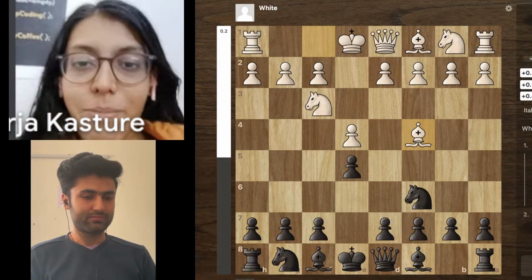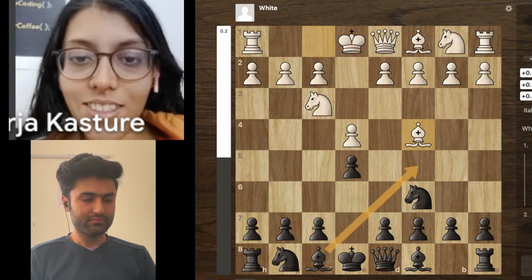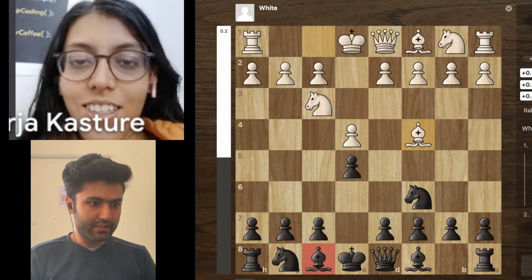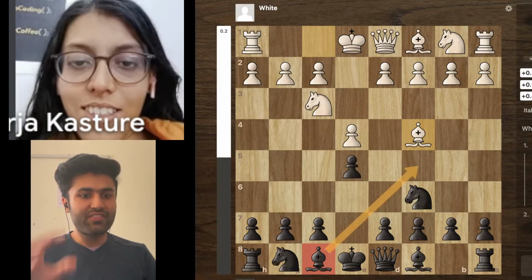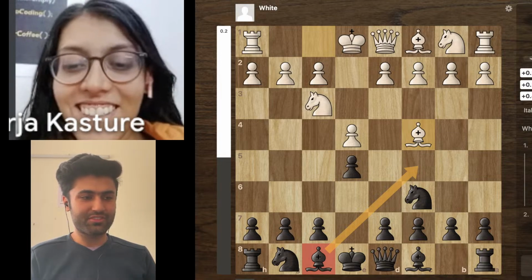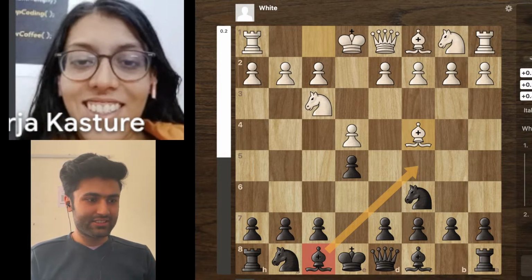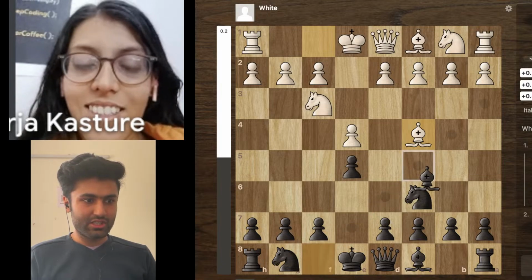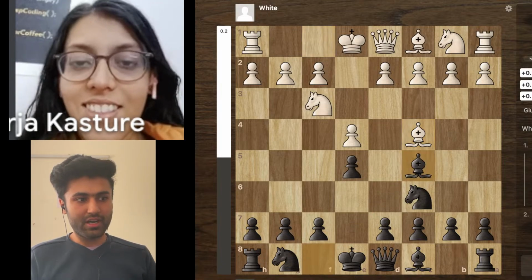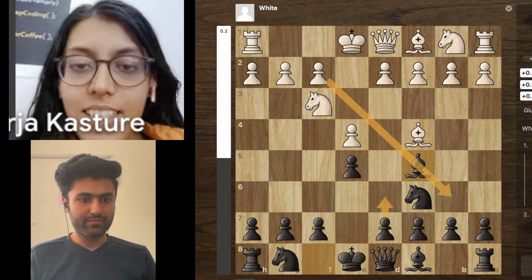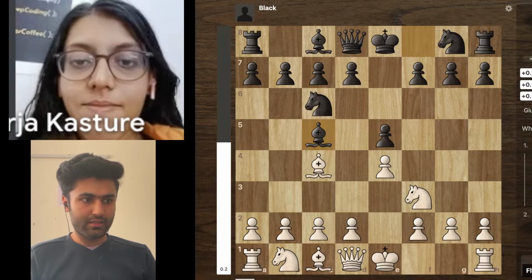Okay, bishop to e5. No, it's c5. We have flipped the board. Oh, sorry. Yes, we flipped it, so that's why you got confused. So now bishop to c5. Because now we can close the structure and the bishop is on a good diagonal, right? Now white to play.